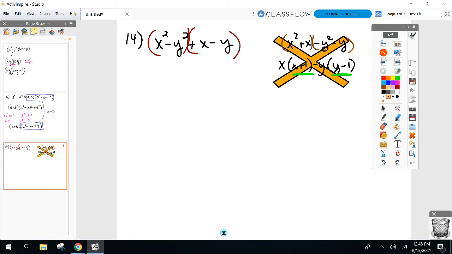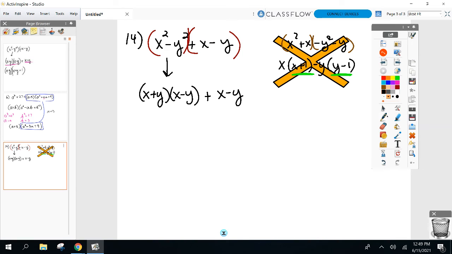So I have to go back to my original over here where I group the first two and the last two. True, I can't take out a GCF, but I see in the first parenthesis, that's difference of two perfect squares. I may not be able to take a GCF out, but I can certainly factor that: x plus y, x minus y. So that's what the first factors into. And then I still have this plus x minus y to the right.